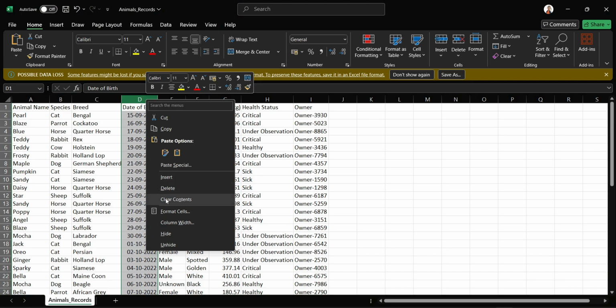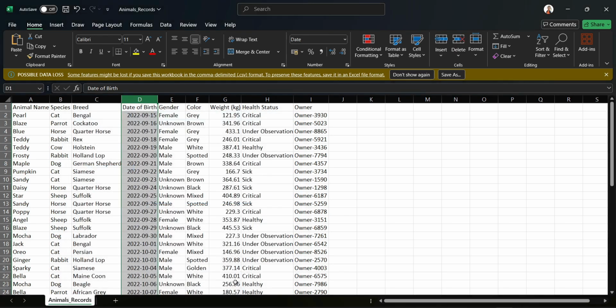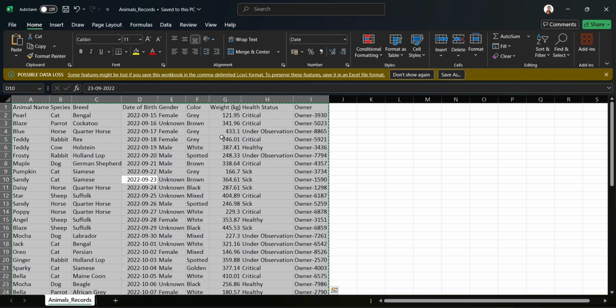The format should be like this one: year, then month, then date. Now it's okay, I think. Let me copy again.